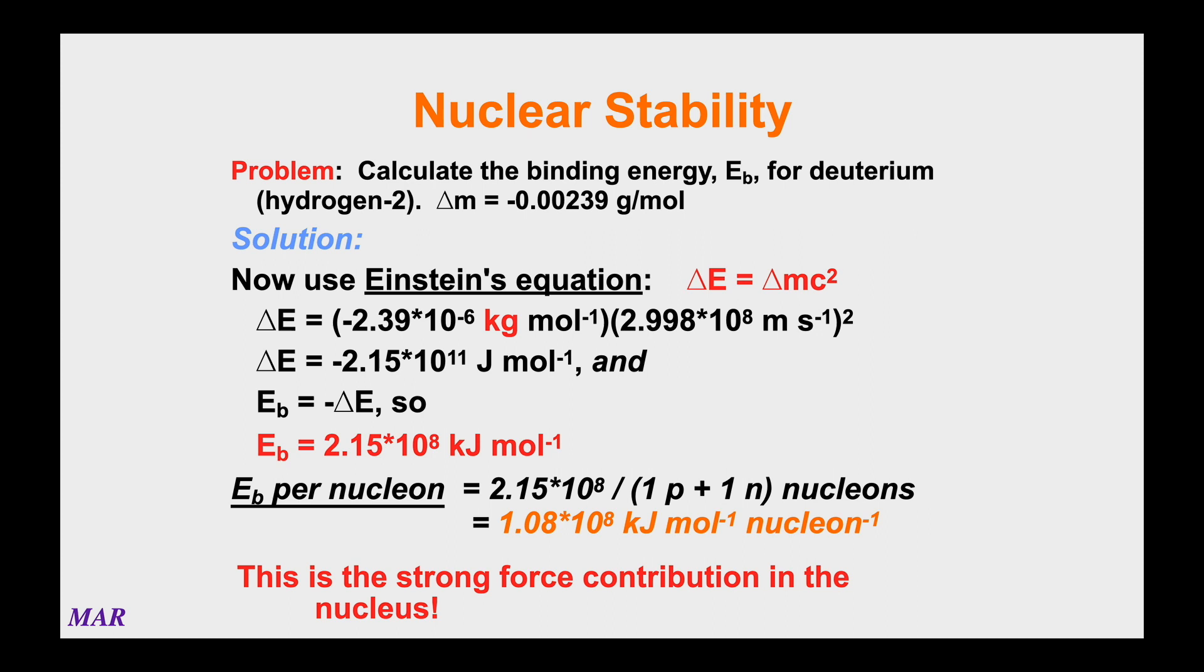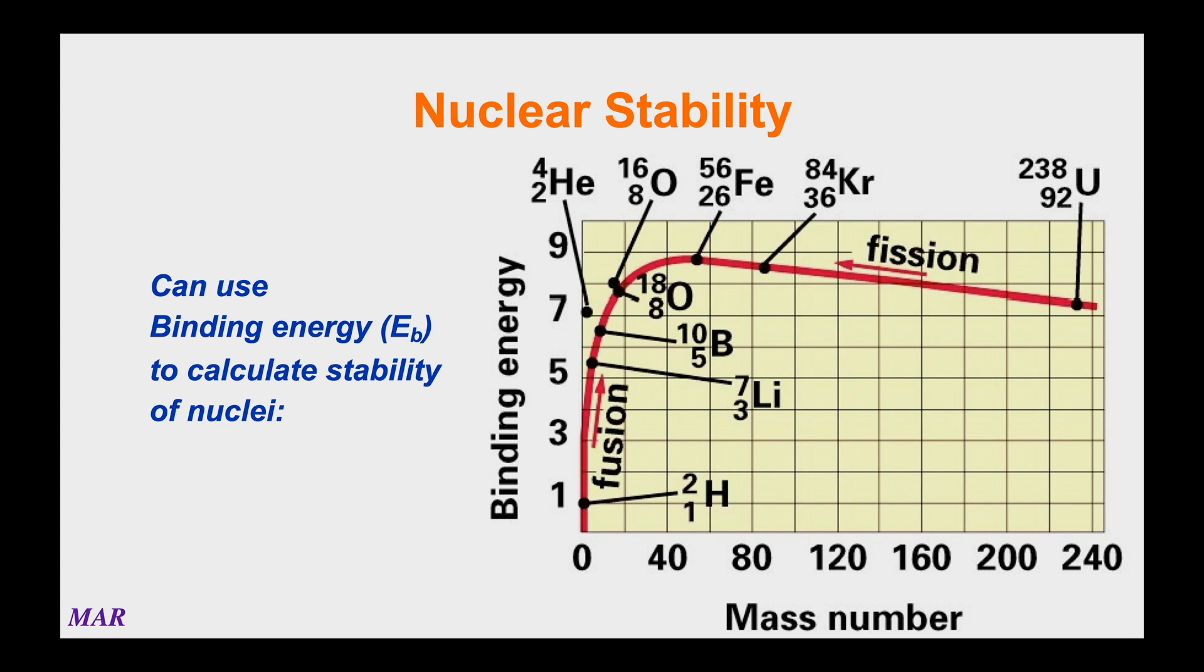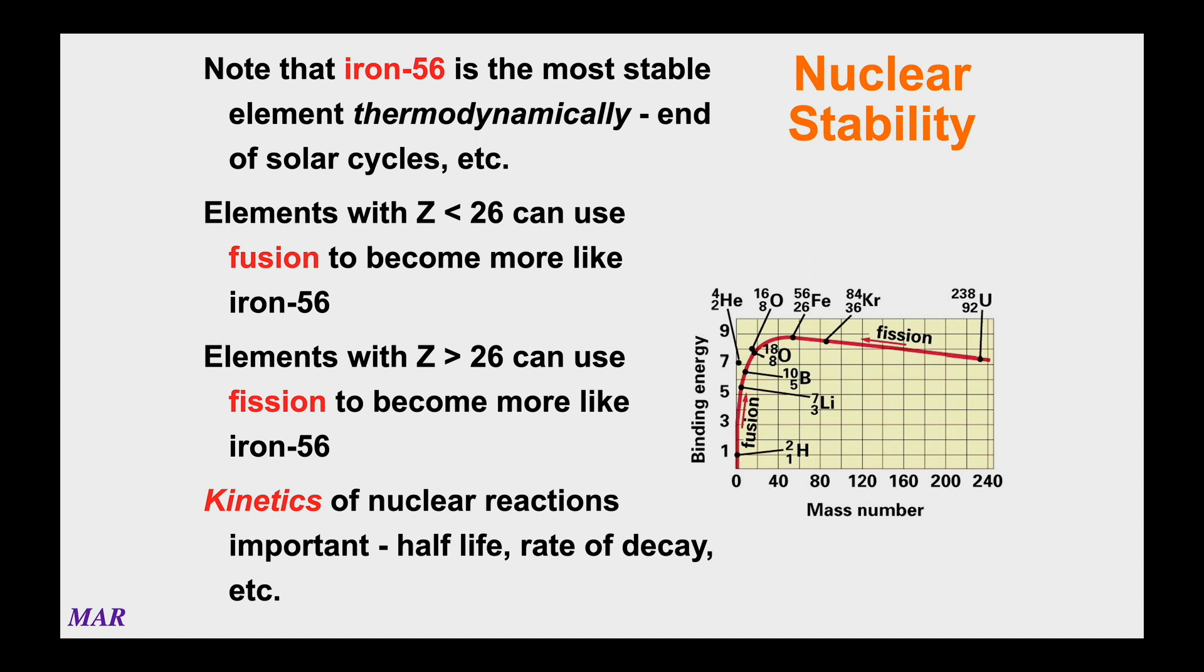Scientists have collected binding energies for nuclei for a whole bunch of different processes. In the lower left here is deuterium, heavy hydrogen, and the value 1.08 × 10⁸, whatever it was on the last slide, you can see it's about right there. They've done this for all the different isotopes on the periodic table and you can see there's all kinds of different numbers. If you look at that table long enough, you'll see that iron-56, which is right there, is the top of the curve.